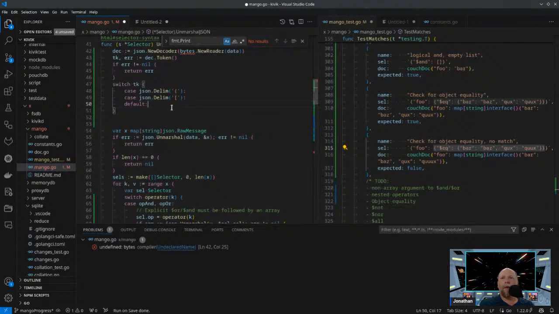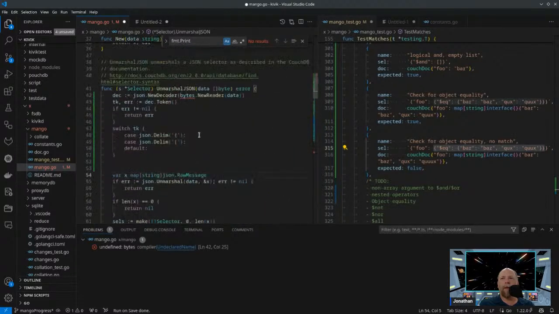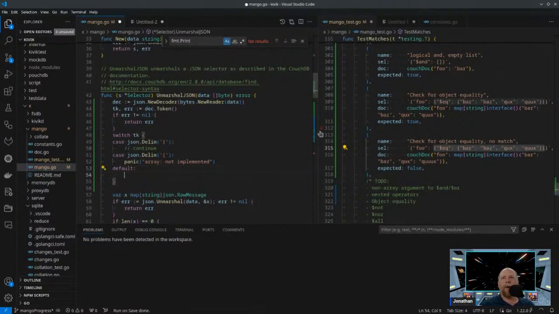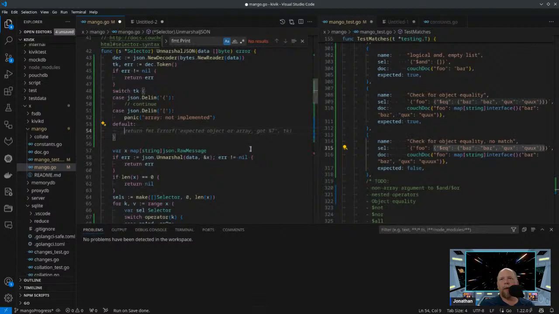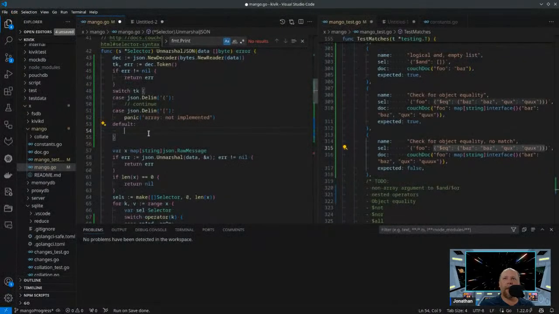If we have an object, that's what we expect. That's this whole case that I fall through for. So let's just do continue. If this happens, panic, not implemented. And then the default is where I do something less interesting. Actually, I don't really care what I have here. My options now are bool, float, number, string, or nil.